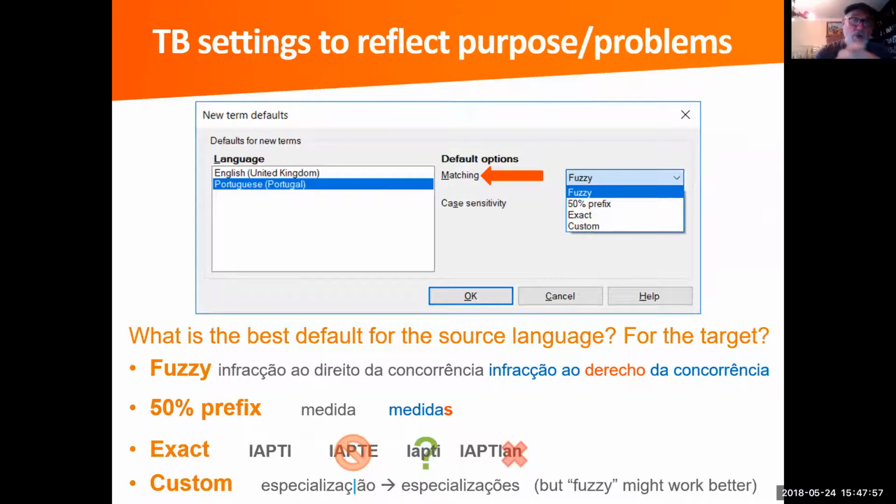You can go in through the properties dialog of any existing memoQ term base and change these defaults anytime you like. Kilgray has, I think, 50% prefix matching for everything for all their term bases by default. So usually I have to go in and make changes, at least so that my source language is set fuzzy. The reason I do that is because a lot of my clients can't type worth a damn, or I work with a lot of very bad texts that have been put through OCR and not corrected very well. So fuzzy matching makes the source language more fault tolerant. In the translation phase, that's very helpful.